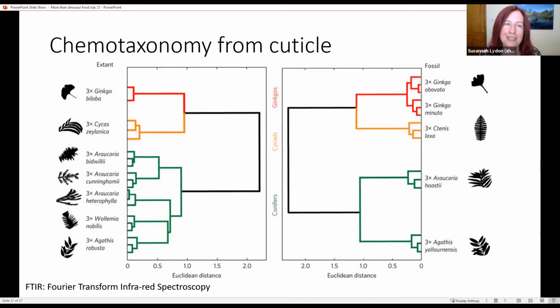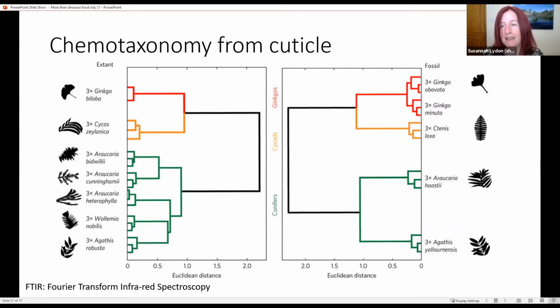We can use this to look at that cuticle material that I told you about, that really resistant material that preserves really nicely. If we use this type of analysis, it will give us a signature, a graph that is unique for different cuticles. We can look at that and we can actually begin to classify, not on the basis of what the leaves look like, but on the basis of that preserved chemistry. So we call that chemotaxonomy, that classification of the plants and working out where they fit into the plant tree of life based on their chemical build-up that's still preserved in that cuticle.